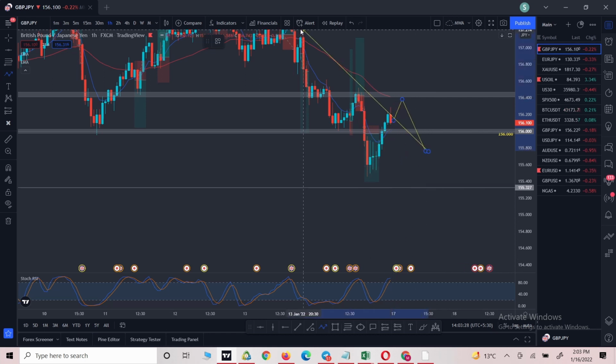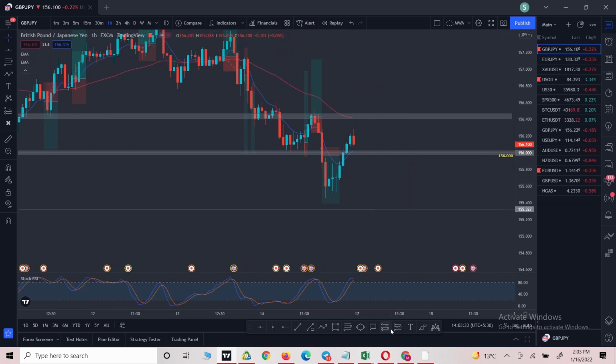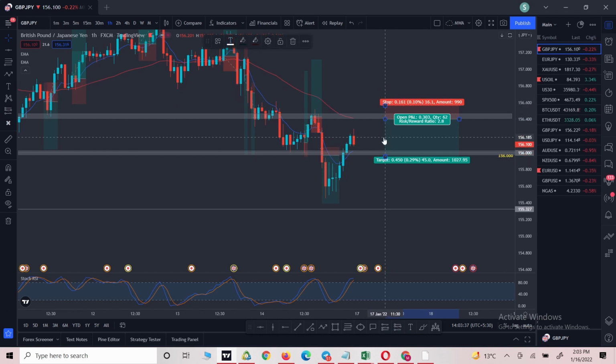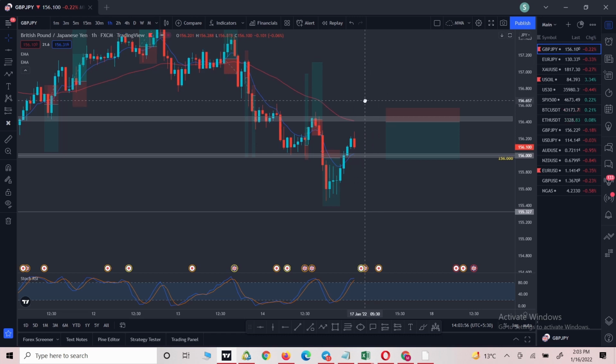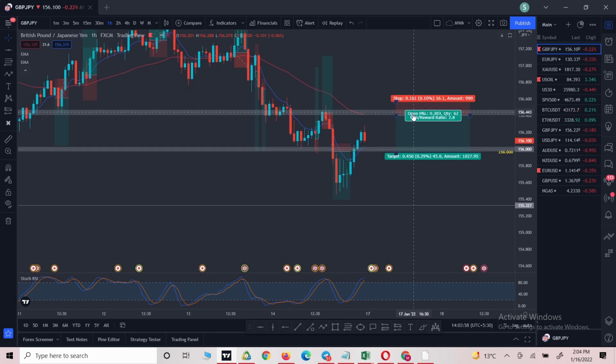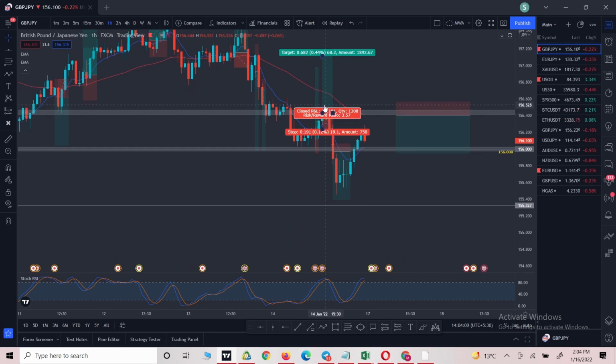So in that scenario, guys, how can we look for trading opportunities? Suppose the price hits this area. In this area, we are going to look for trading opportunities. Suppose we find a short entry here. Our stop loss is going to be above the market structure, above the lower high of this downtrend. Because if the price gives us a break and close above this high, then our analysis is wrong, and the market is most likely to go to the upside because higher time frames are already bullish. So we are going to keep our stop loss just above this market structure.